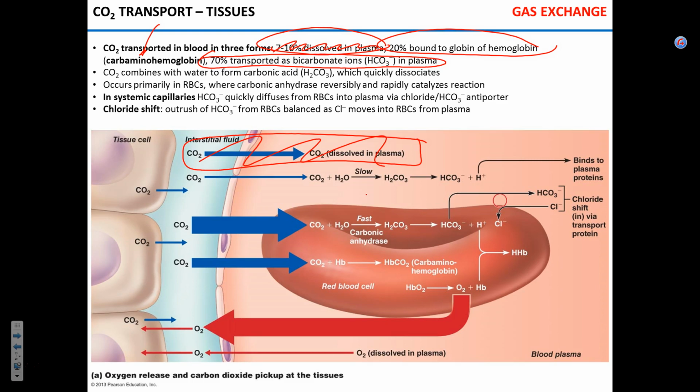Now, here you have carbon dioxide that diffuses from tissues. It diffuses into the blood and into the red blood cell. Remember, hemoglobin is in the red blood cells. Are you with me so far? So it diffuses into the red blood cell and binds to hemoglobin. What I want to highlight, and it's really important, is that it binds to the protein component.